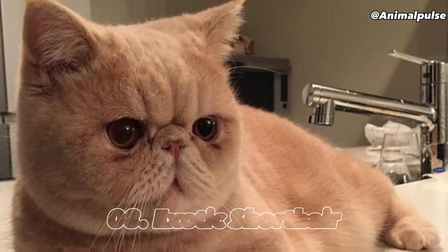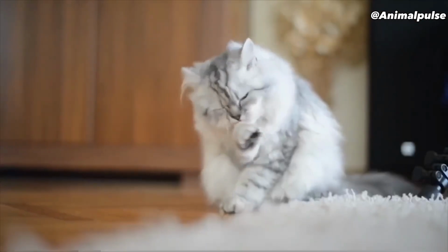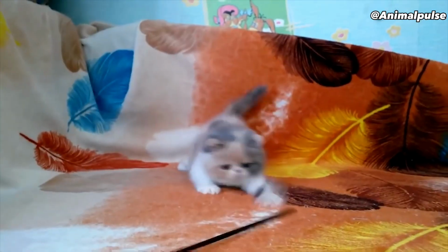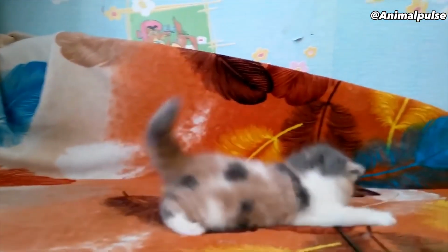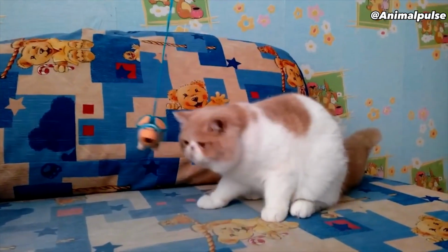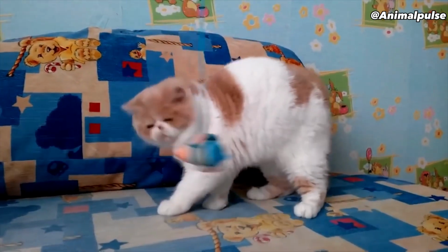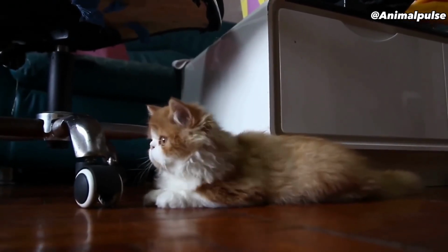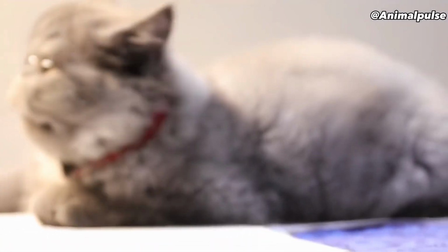Number 8, Exotic Shorthair. Exotic Shorthair first arose in the late 1950s from a cross between an American Shorthair and a Persian. The intent was to import the Persian's silver coat and green eyes to the American Shorthair. Instead, the breeders produced a cat that was more akin to the Persian. After additional breeding with the Burmese and Russian Blue, the cat featured a flat, round face, big eyes, massive shoulders, and short, straight legs, which some might say make it one of the ugliest cat breeds.